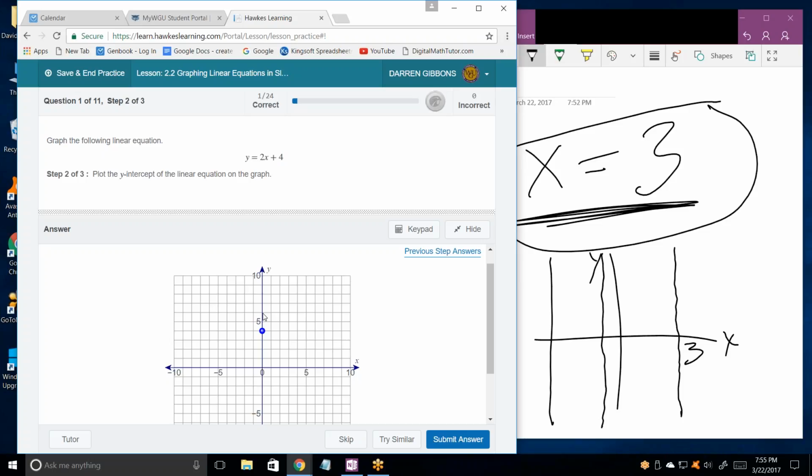That, oddly enough, is a universal problem in all high schools that I've ever worked with. All students will tell you go up 2 and over instead of saying go up 2 and to the right 1. Because notice that I could go down 2 and left 1. That gives me the same exact line.